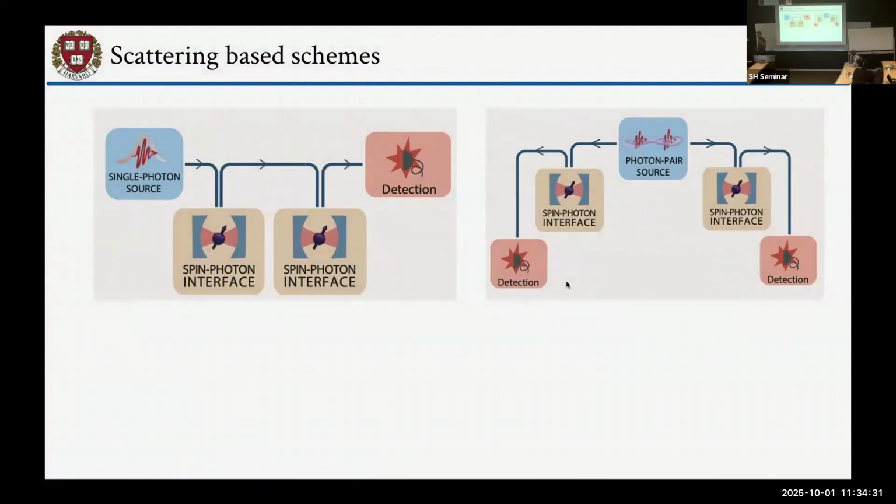In the emission-based schemes, it was the spin system itself, the defect center, the atom, the ion, that emitted the photon. These scattering-based schemes are more where we can use an external photon source to scatter off our qubits and create entanglement between them. It could be a single photon source that scatters off 2 spins, for example, to create entanglement, as some experiments have shown. It could also be other hardware, like a photon pair source, an SPDC source, for example, that creates an entangled photon pair, and we want to map that entanglement into spins.